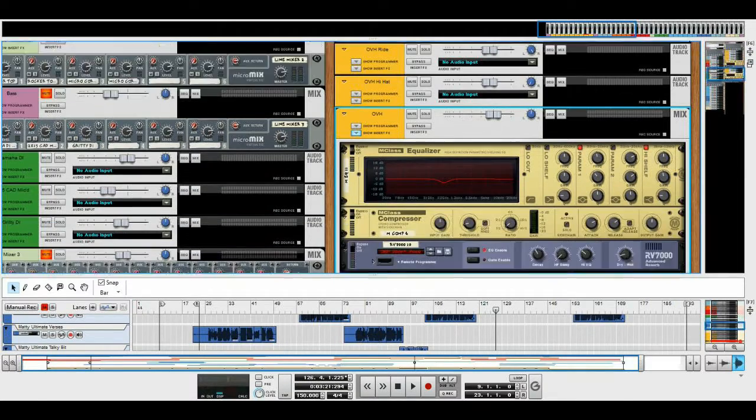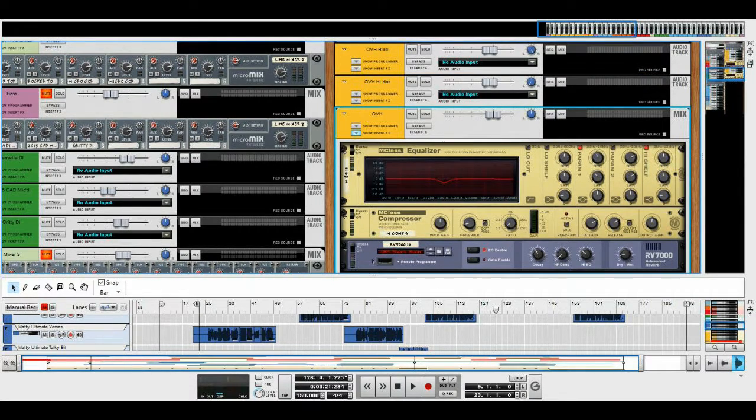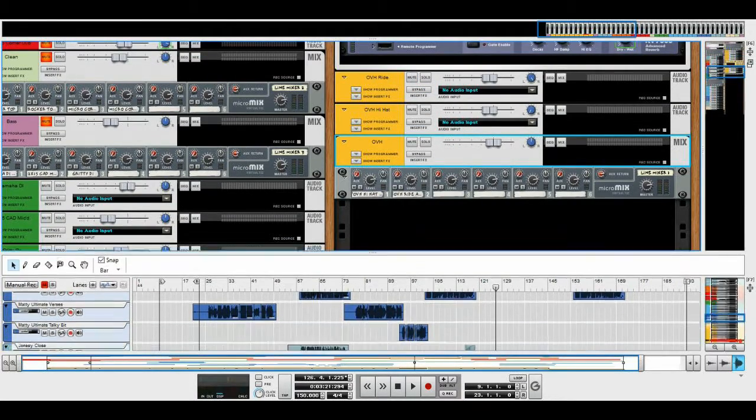I took out anything below 100 hertz. I took out some unpleasant frequencies in the mid-range there. And I put a real light compression on it, and then I shied away from using the reverb, just because it added a little too much, because the stereo has reverb. So let's check it out with the overheads in it.